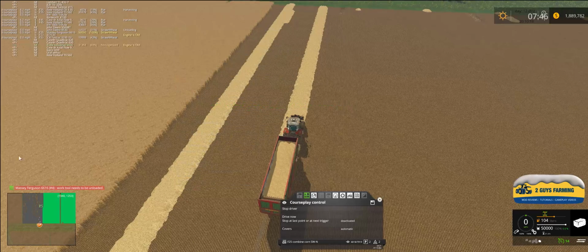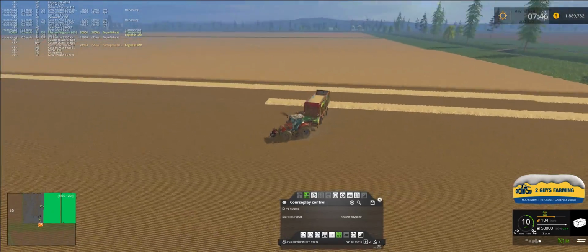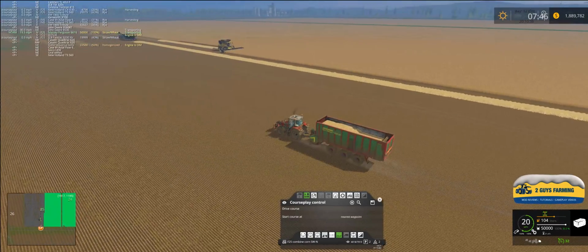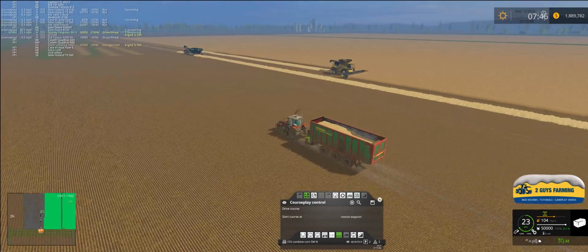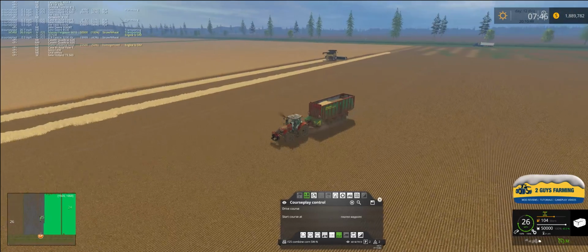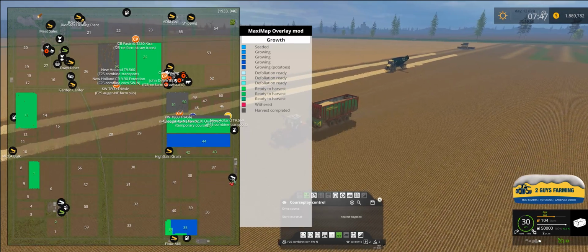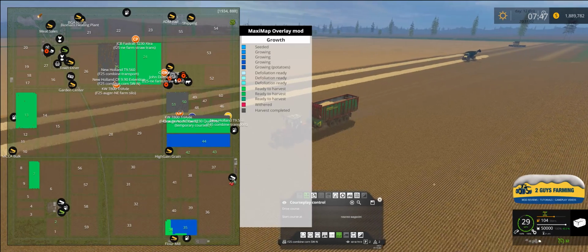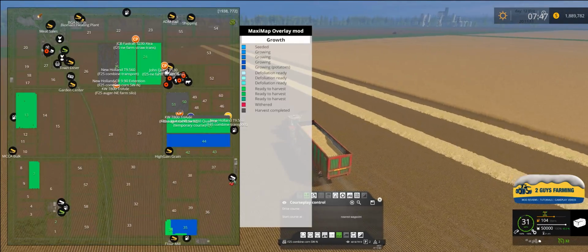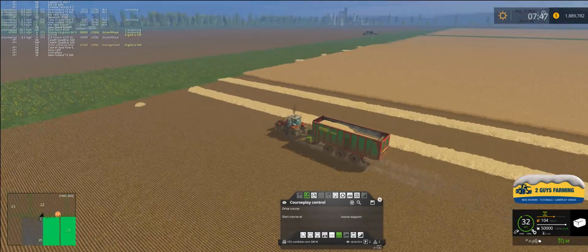And actually, let me go to the Massey. We want to try and keep these guys going. Yeah, New Holland's sitting right on our swath. I'm wondering, you know, I have another combine, and I'm thinking I should send it over to do 13 and 7. Because these 2 are going to be busy for a little bit, and obviously I don't want 13 and 7 to wither, although they're still in the first growth stage, it looks like. I don't know, we'll see. But I'm going to keep an eye on that.